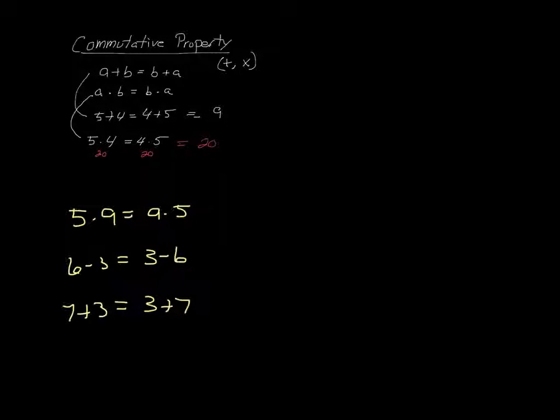Okay, I've written a couple of examples down here. We're going to go through them together. So remember, commutative property only happens with addition or multiplication, not division or subtraction. So I have a couple examples down here. I want you to go ahead and pause the video and take about 2 minutes or 30 seconds or however long you need to answer these questions. I need you to tell me if it is commutative. Put a check mark by it if the answer is yes, or an X if the answer is no. Go ahead and pause the video now.